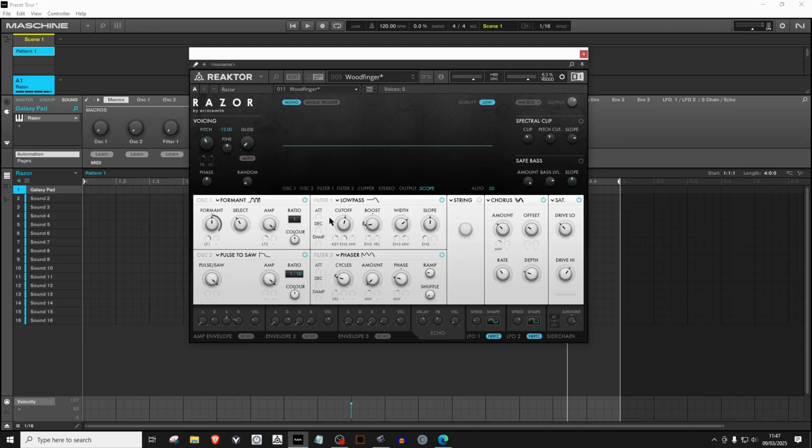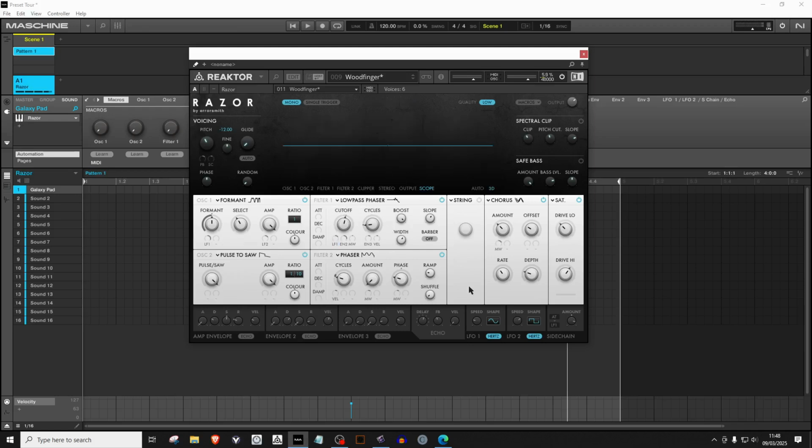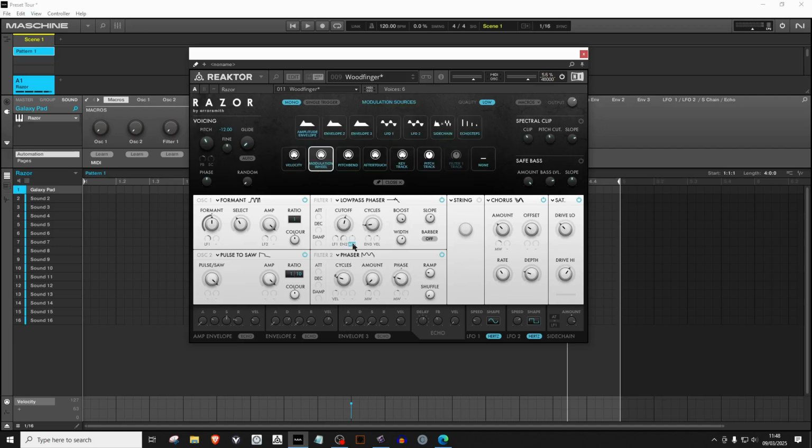So pretty self-explanatory, pretty simple to use. Obviously, if you're using different types of filters, you're going to have different controls and different modulation options. Let's play with this one briefly here. Let's go LFO 1 on the cutoff. Envelope 2, let's turn that to negative phase. This is set with the modulation wheel.